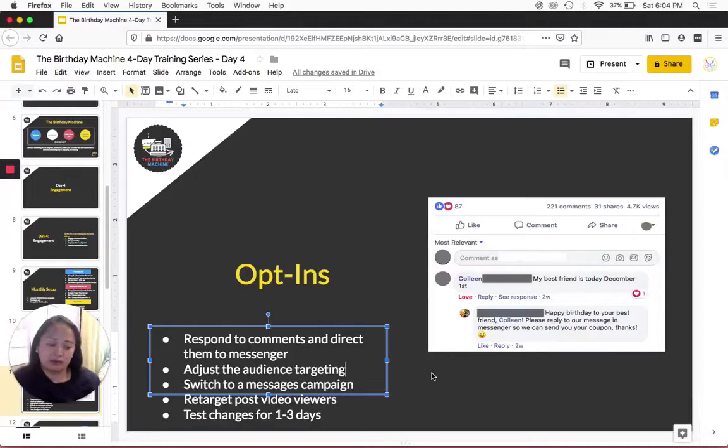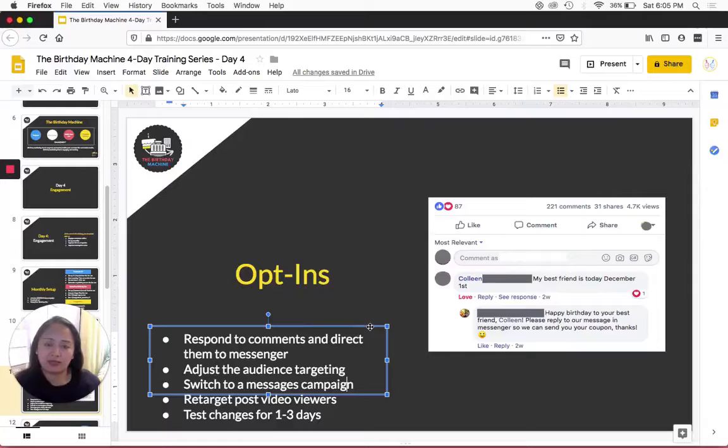So duplicate the current ad set, make your changes on the new copy, and then let it run for 1 to 3 days by itself so that the Facebook algorithm has some time to learn how best to deliver your ad. So give it time to learn.